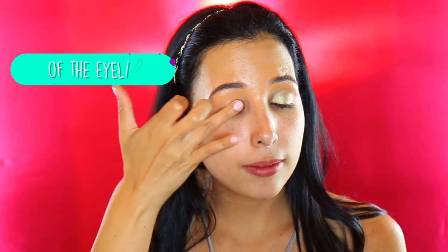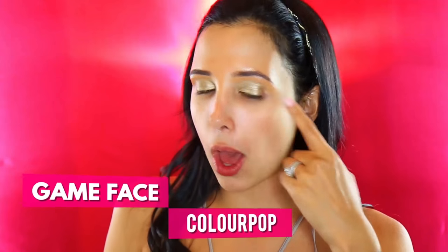I'm gonna use Get Lucky — I love this color, it's like a bright gold. I'll apply it to about two-thirds of my eyelid. Now I've wiped my finger off, I'm going in with Game Face to blend. I'm doing a tapping motion to get the shadows to blend a little bit. This is gonna be the hardest part because blending with your finger makes things extra complicated, but we're gonna give it a try.